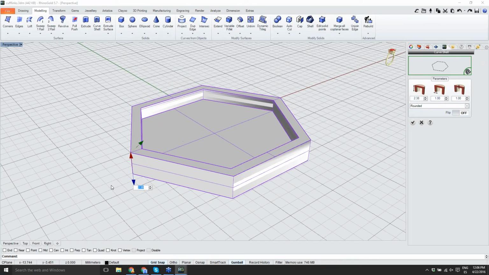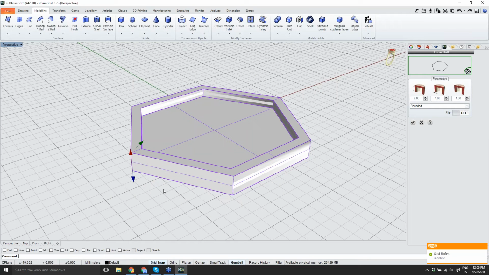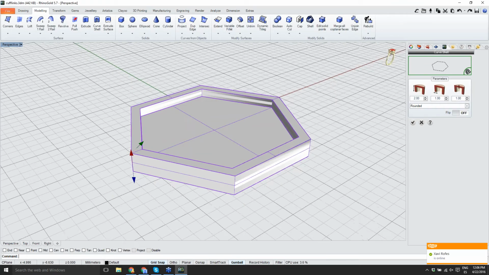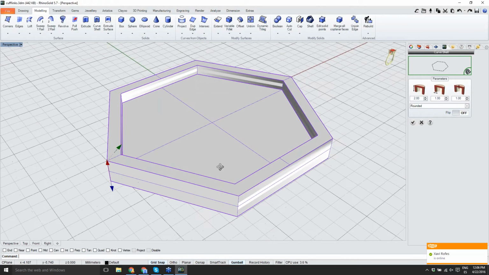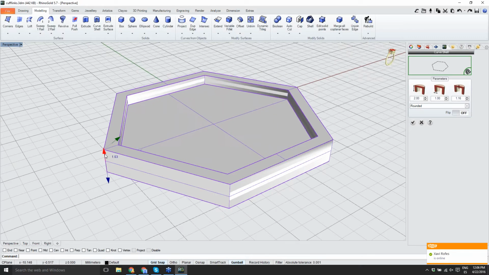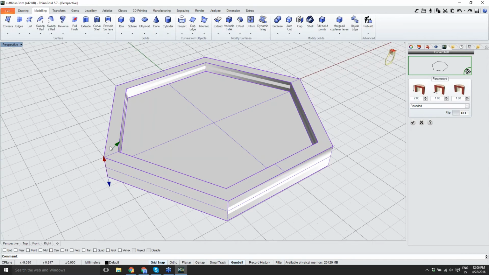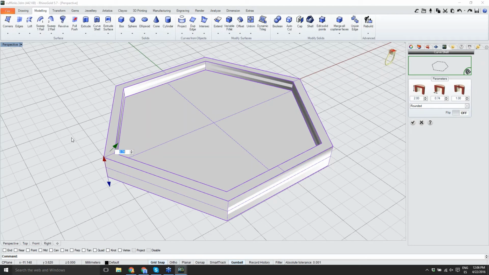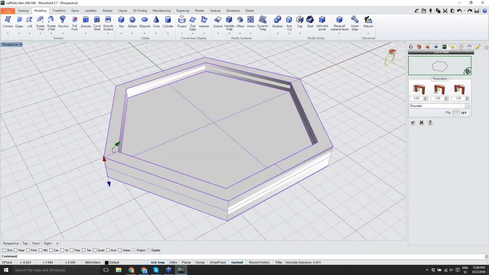Remember that I can double click and type exactly the measures I want to use. In this case, 2 millimeter thickness. Of course, the recessed area I can define in here, also the distance. And of course the wall thickness, I can also define easily.